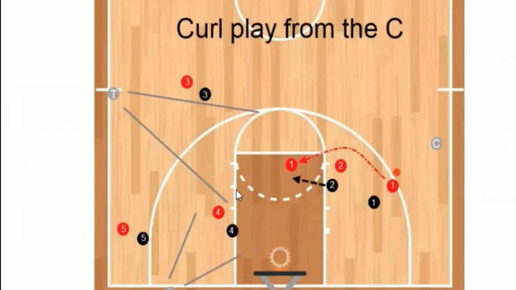All right, let's look at this diagram and give a better perspective on what we really want to do and emphasize here. So obviously, three-person crew. We have the center that has this particular players A1 and B2, competitive matchup, and everybody's in the right spot. So A1 is going to make a move and curl into the lane, and B2 drops down and initiates that foul.